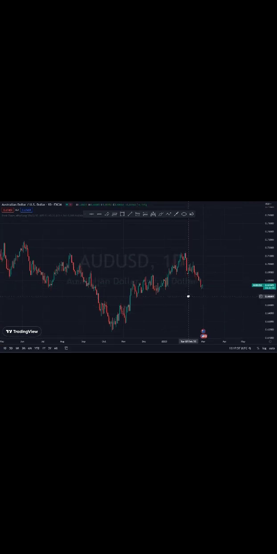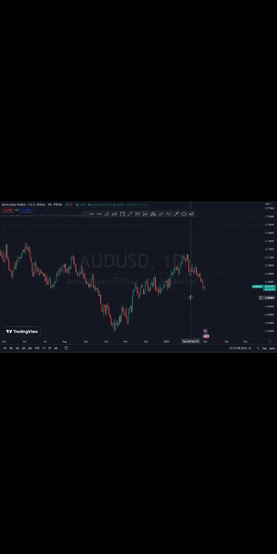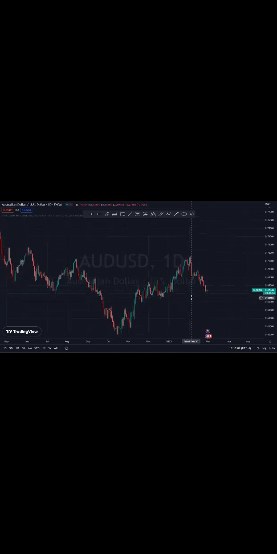So when I look at the market, I like approaching it from a top-down analysis point of view. What I mean by that is top-down analysis means starting your analysis on a higher time frame. And by a higher time frame, I mean the monthly, weekly, or daily. From there, you want to go down to your lower time frames. I prefer starting on the daily. You can start on the weekly or monthly, whichever one suits you.